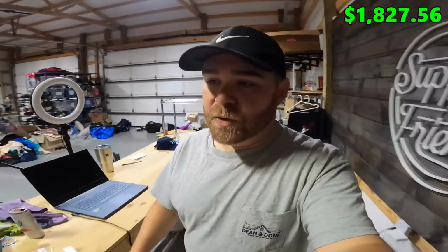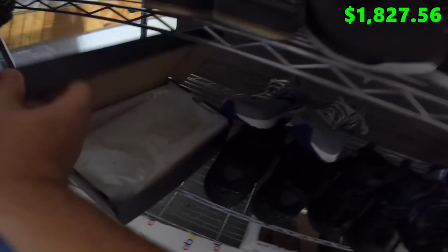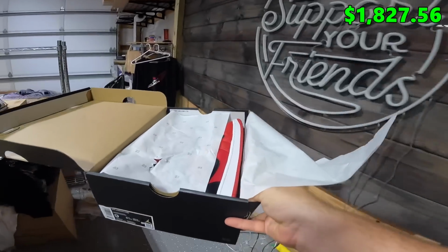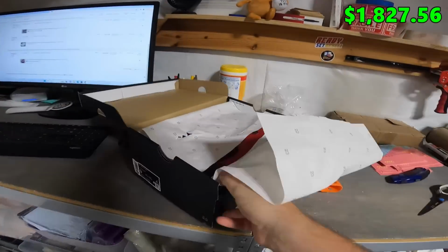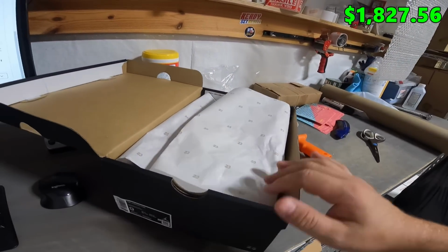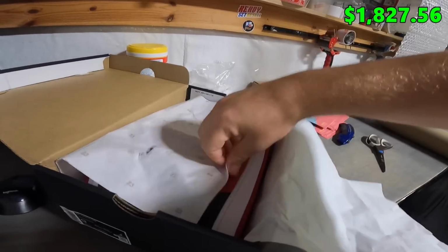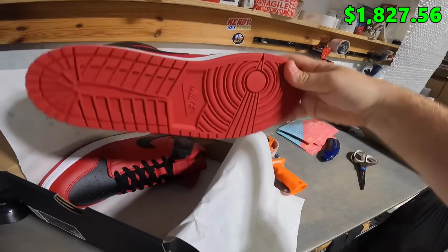Next up, I got a pair of Jordans that we got from Renzi over on Whatnot, I believe. I think they're down here in this box. Yeah. Haley actually picked these up in one of Renzi's auctions, so I'm not 100% sure how much we paid for them, but we did use our Whatnot credit, so all we had to do was pay for shipping, which was like $8 or $9. And these are the Jordan 1 mid, black and red, I don't know, something like that, new in the box.